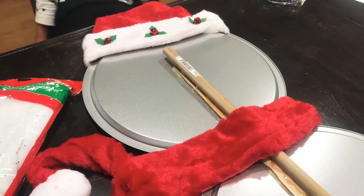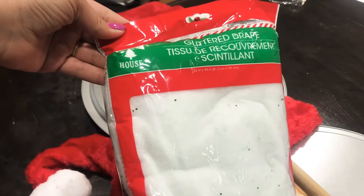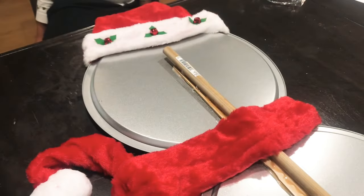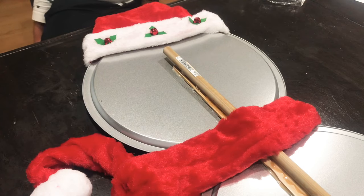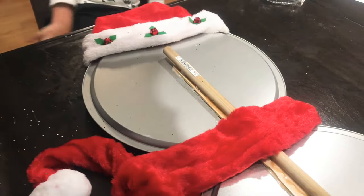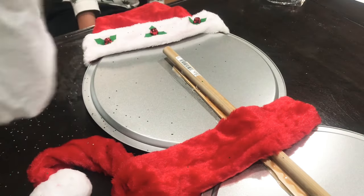One thing I want to point out is that you want to make sure your dowel stick is sticking out a little bit from the bottom of the snowman, because that's the part that's going to go in the planter. Now I'm going to go in with the glittered drape from Dollar Tree. You could always buy these at Walmart, they're everywhere. But I'm going to use that to cover the back of the pizza pan and cover all of this.